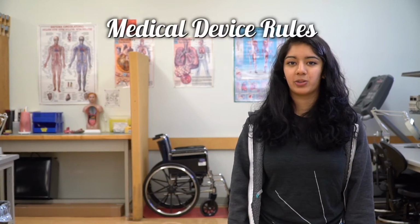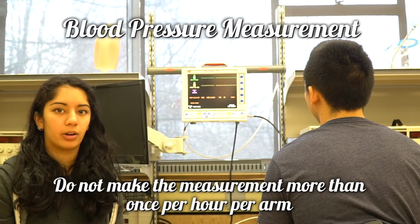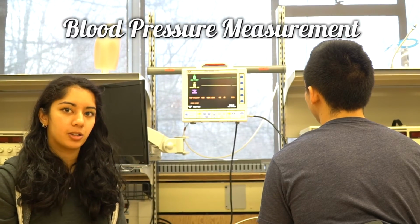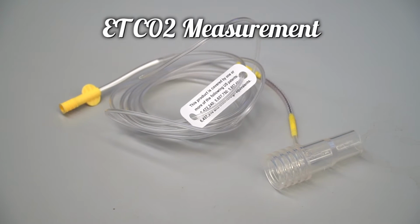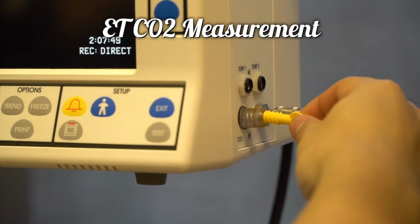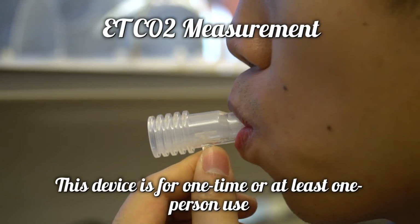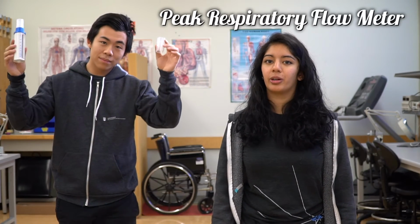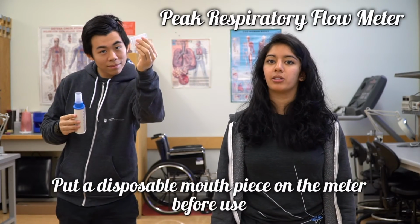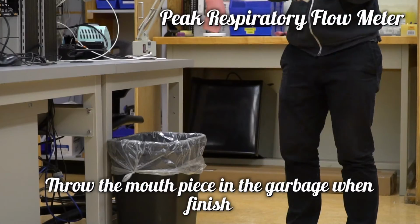Fourth, medical device rules. For blood pressure measurements, do not perform more than once per hour per arm. It stops blood circulation, which isn't good for your arm, and it doesn't take an accurate measurement anyway. For ET CO2 measurements, you will need this mouthpiece to plug into the patient monitor. This device will be put in the mouth, so it is for one time or at least one person use. For the peak respiratory flow meter, make sure you put on a disposable mouthpiece before use. Once you're done, throw the mouthpiece in the garbage.